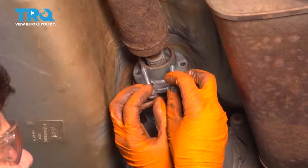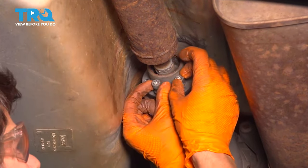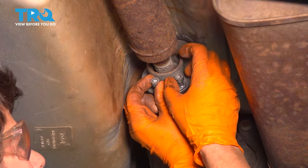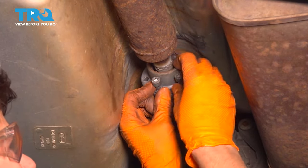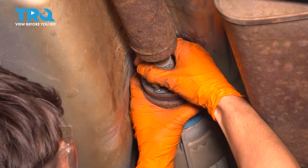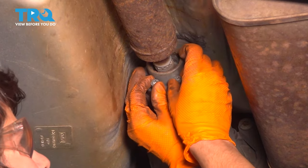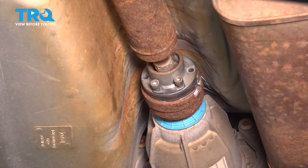up. I cleaned up the bolt threads, and I put blue thread locker on them. Slide them in, start them on by hand. I'm gonna make sure that they're actually engaged into the threads here. Oh, there we go. Sometimes you have to wiggle the drive shaft around in order to make these line up, which I had to.